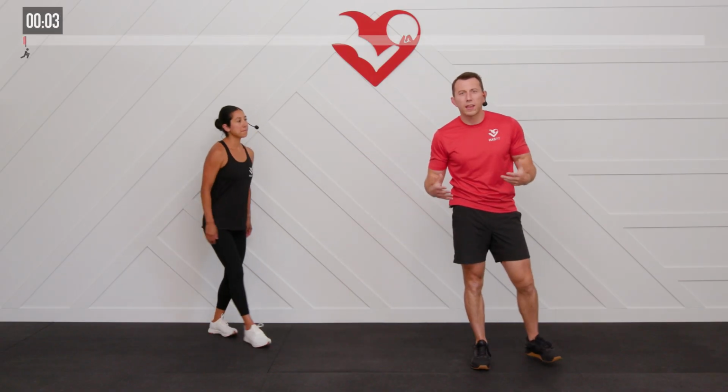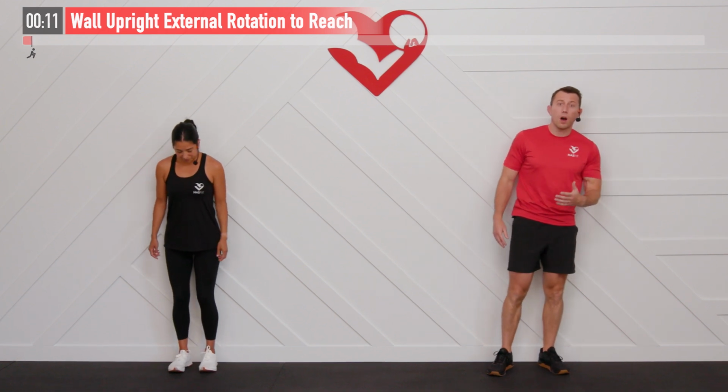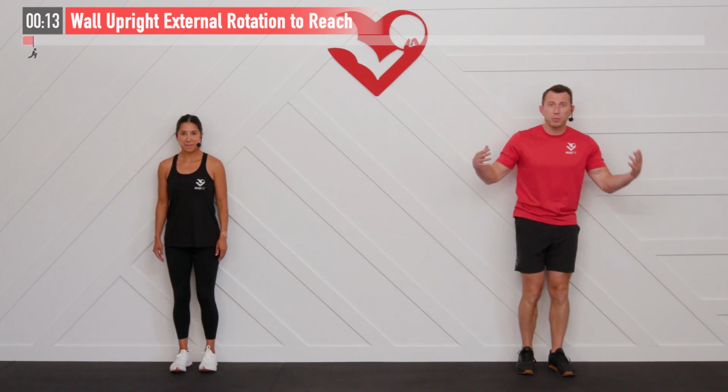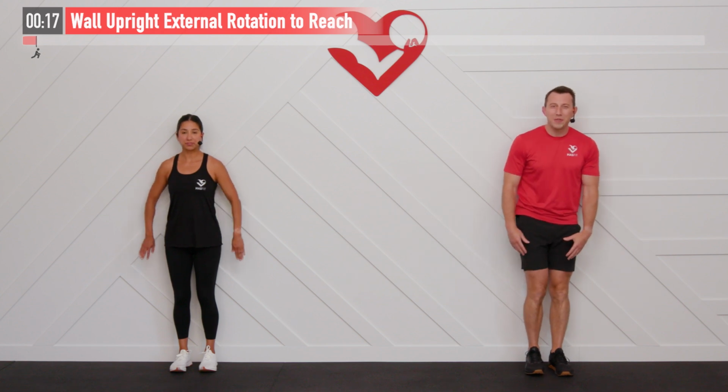Our first one is going to focus on our upper body, specifically our shoulders. We're going to need to make our way on over to either a wall or a door frame. So we're going to perform a wall upright external rotation plus reach. Hope you got that. All that, Claudia? It's a mouthful, but it's effective.